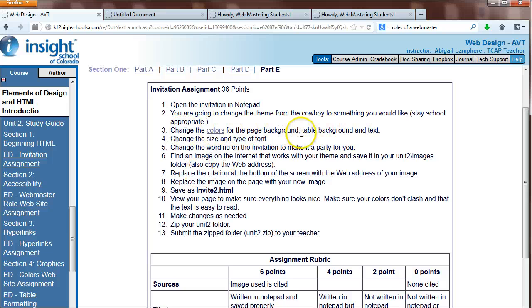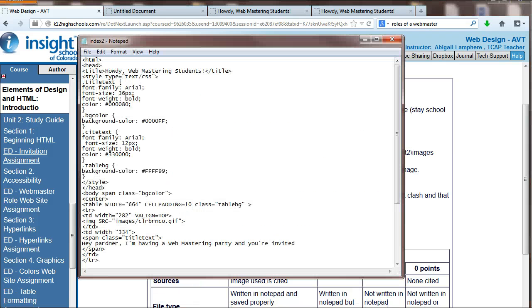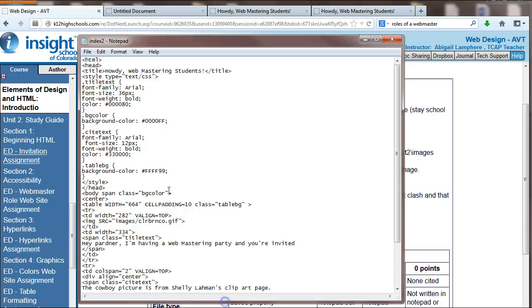All right, so let's go back to the instructions. We changed the color for the text, so we're good on that one. We still have to change the color for the page background and for the table background. So let's go back to our Notepad, and so that was our title text color that we just changed. So the next style we see started here is BG color. So we said all of this code applies to this title text style. Now we look at the next style called BG color. And that kind of tells you, all right, this is going to be our background color. All right, so that's kind of how you figure out what area you're working on here.